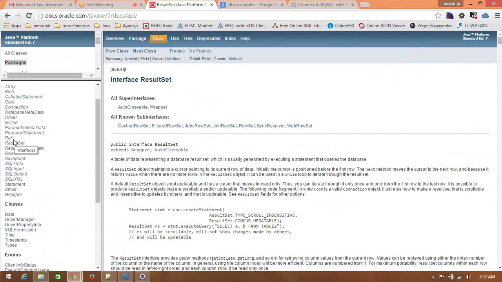Here in the name itself you can see ResultSet. Set means what? What is set? It is a collection. What is the significance of set?